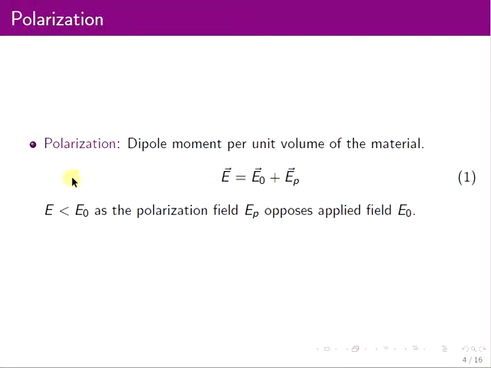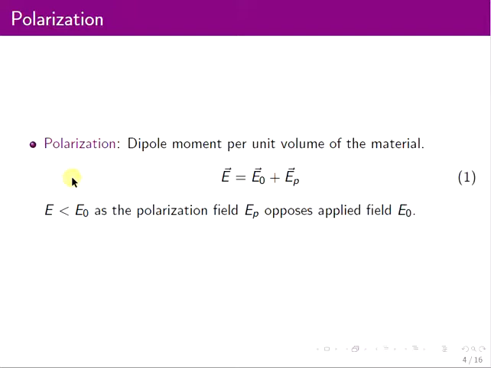Matter can be broadly classified as polar and non-polar type of molecules. In certain atoms and molecules there are equal numbers of electrons and protons, and the centers of their positive and negative charges coincide. As a result, the net charge of the molecule becomes zero. Such molecules are said to be non-polar molecules, for example oxygen, hydrogen, nitrogen, etc.